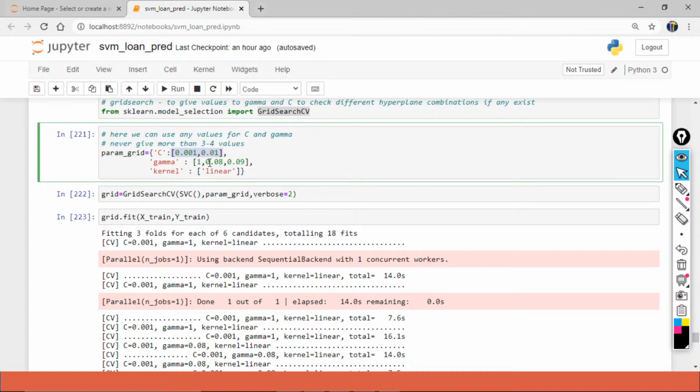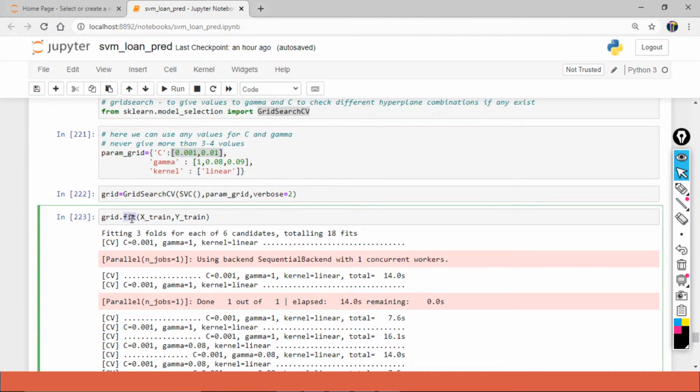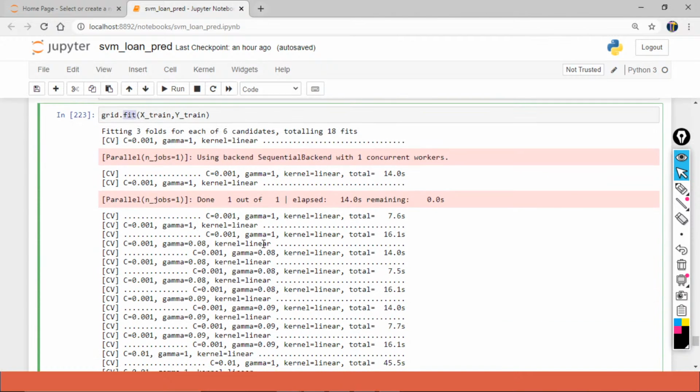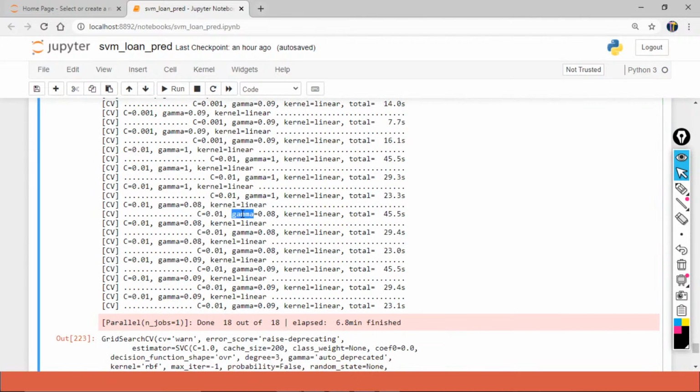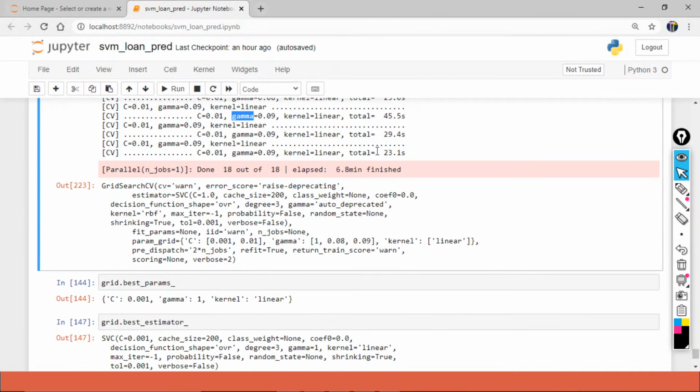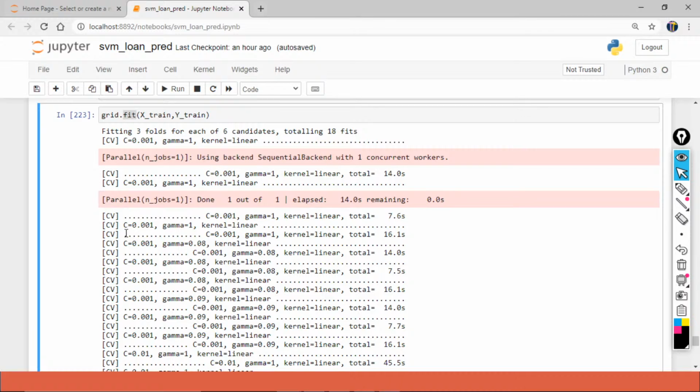That is exactly what we have discussed earlier too. Right, guys? I hope now you are able to link back to what I'm trying to tell you. So here I'm using my fit wherein I'm fitting each of these models to it. So I have my gamma equal to 0.08, then my gamma equal to 0.09, and then C is 0.001, then 0.01, then my gamma is 1, then my kernel is linear.